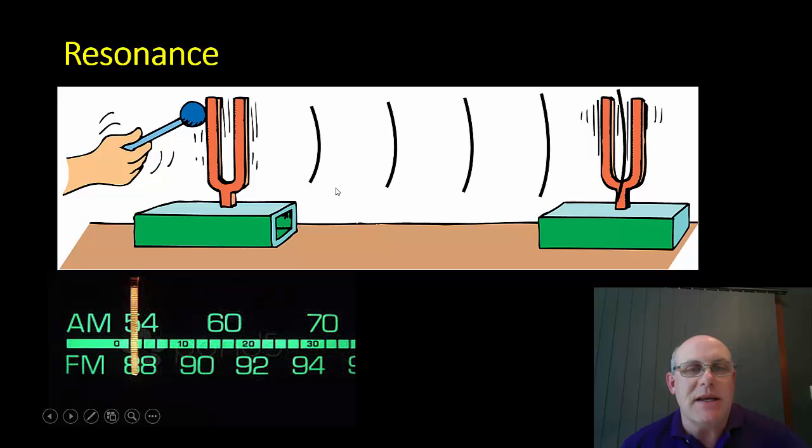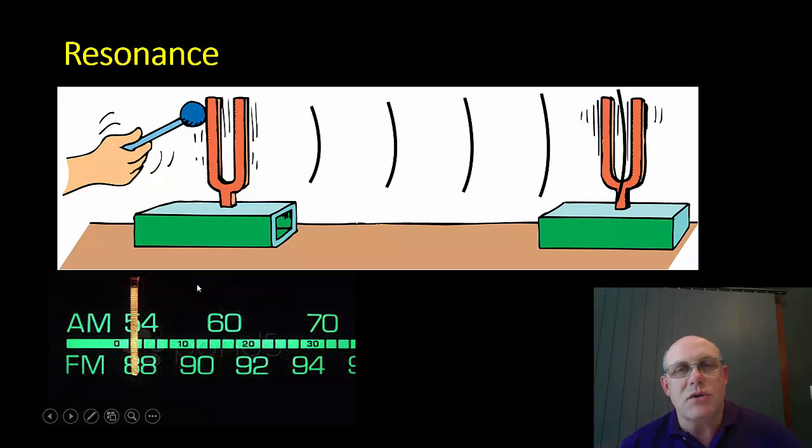In resonance, here's an example, something I'd like you to do. It's one of your little demos that you'll do in class. If we have a tuning fork of the same frequency, and we tap that there, the sound wave, a compression wave, is going to cause this other tuning fork to start to vibrate, because they have the same relative frequency. Once I stop this one over here, you'll be able to hear the one on the right still vibrating at the frequency that it resonates at. Now, that's a really important concept in terms of the good part of resonance.